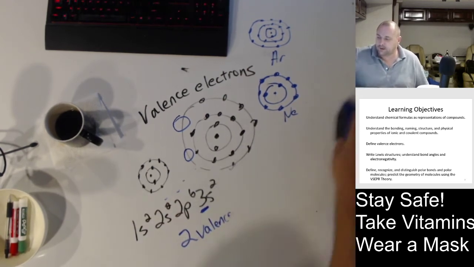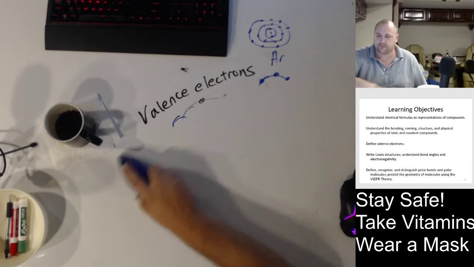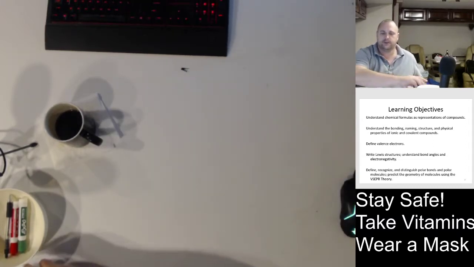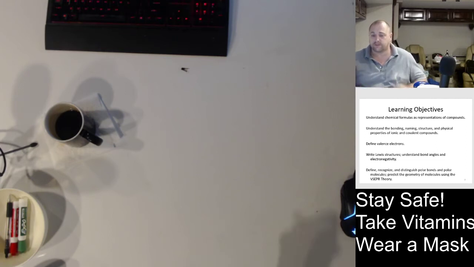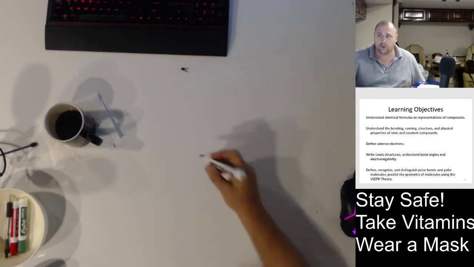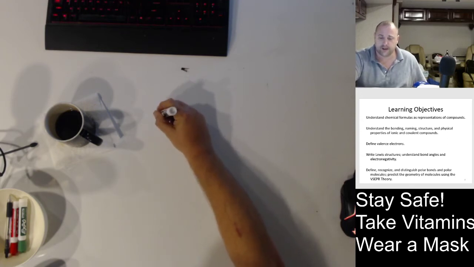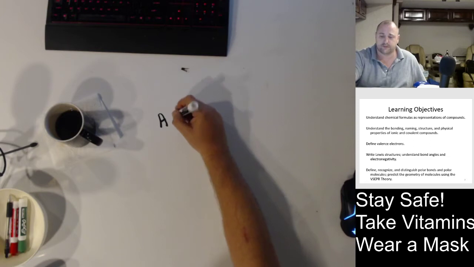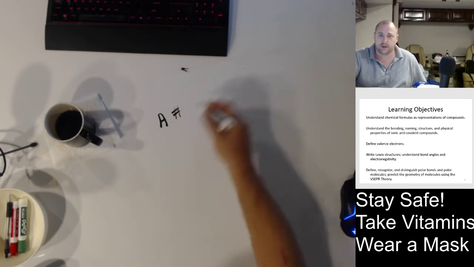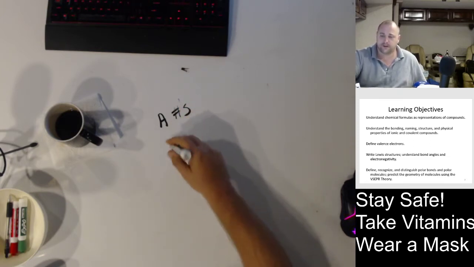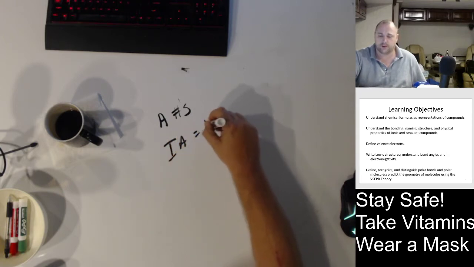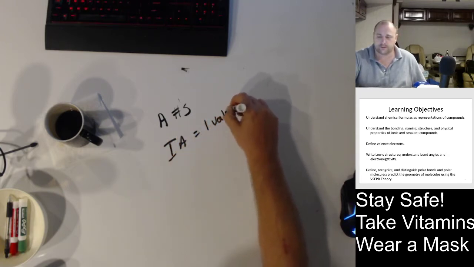So we need a better way of doing this without having to draw all these circles and without having to redo our electron configuration every time. And so these valence electrons, we can tell by using the A numbers. So it only works for the representative elements. So our A numbers. In other words, if it's group 1A, it has 1 valence electron.